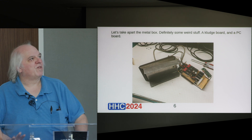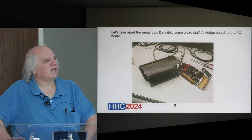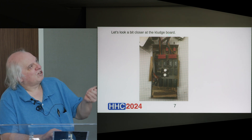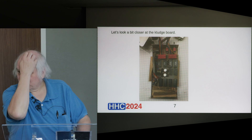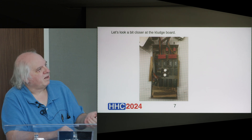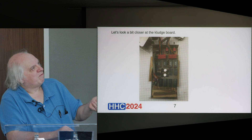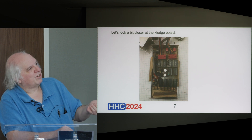John Doran was helping me with this, so we unbolted it — we took out the screws in the box just so we could get it open and see what's in it. There is this circuit board, and you see there are a couple of connectors with cables hanging out of it. There's another one — the big fat cable that goes to... these connectors are just loose wiring; one goes to that circuit board and the other goes to the metal box. We've got the bigger fat connector with a cable that obviously plugs into another piece of equipment, and some ICs and a little bit of discrete circuitry.